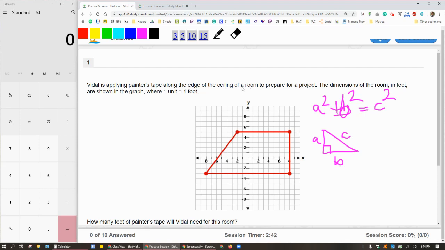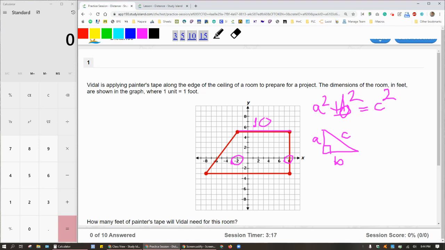So for most of this, we can just count. All we have to do to count how much the perimeter is go along the room, and we can just go ahead and count the distance from this point to this point, one step at a time. Each unit is 1 foot. It's 10 units from there to there, so that's 10 feet. Now, you can count one at a time. You can count 1, 2, 3, 4, 5, 6, 7, 8, 9, 10. Or you can say, hey, the x-coordinate here is -2. The x-coordinate here is +8. What's the difference on a number line from -2 to +8? And the distance is 10. So that distance is 10.